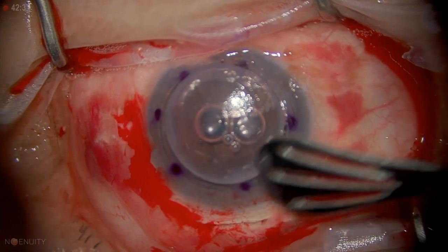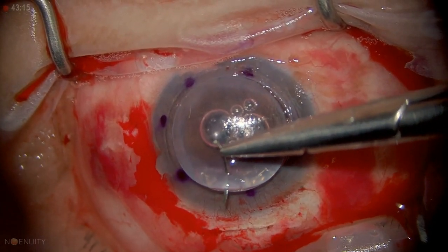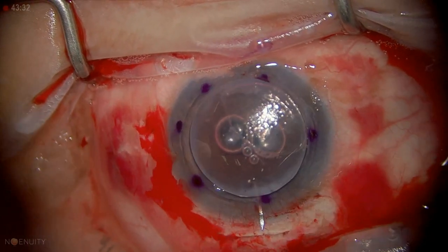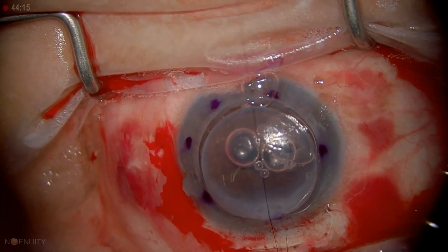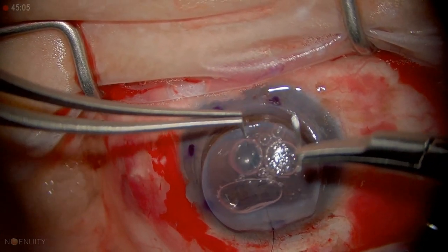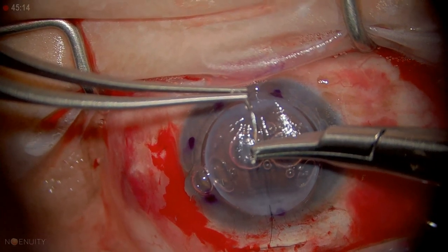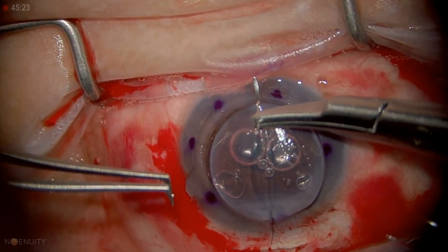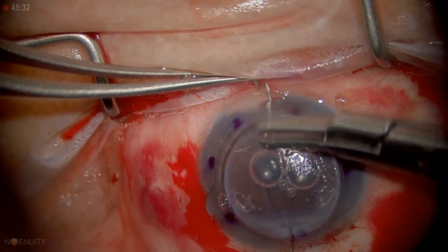There's a little bit of arcus here — I don't love that. So I want to put the arcus up here on top so it's covered by the patient's lid. The depth is 50% here in the donor, and then into the recipient I'm going to go full thickness or close to it — just right here and then out at the limbus. Watch how tight I tie this. I lock it forward like that — it's so tight you can see the tissue getting white. I grab it and look to see where the bend goes and make sure the same distance is on each side. Then I go half thickness. This is the most important suture.